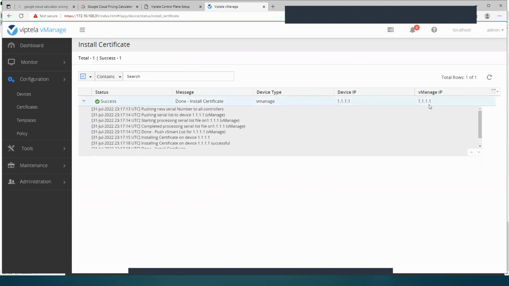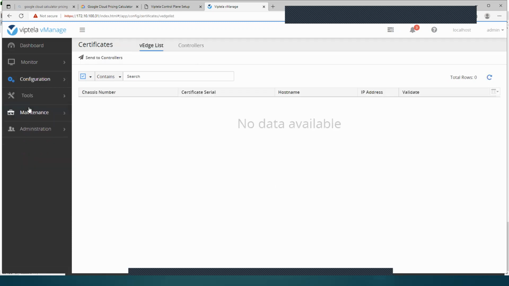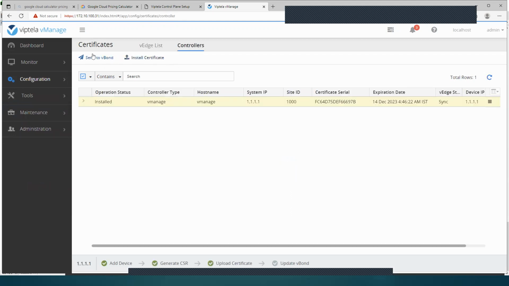Now see here, the vManage IP, these are the system IP, right? The device IP. Now these IPs are going to sync inside vBond. How will it be synced? We will see in 10 minutes. We are going to manually sync this IP so vManage will come to know. See, here there is one command, send to vBond.